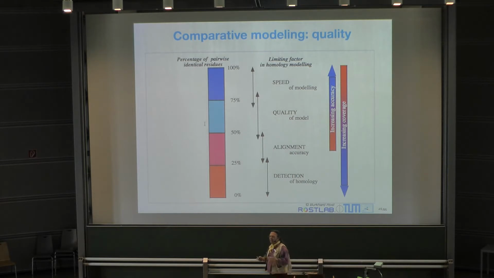The quality of the model means that the two structures actually are no longer the same. There is some movement. I showed you that between the mouse, no, it was a fly protein and the human protein. They were still fairly similar, but sometimes there can be more movement. But even between human and the fly protein, even there was some difference. And even there, the difference between these structures means that your model cannot get better. If you use the fly protein to model the human protein, you will never get better in your model than actually to really get the fly protein, which still is not the human protein, right? So that is the quality of the model here.